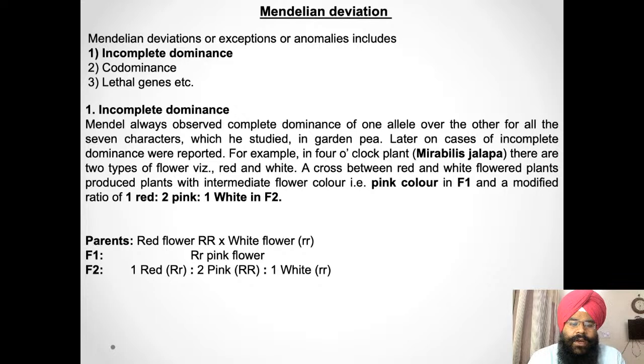So it doesn't happen that complete dominance was happening. It was the red flower RR and white flower small r small r. They were producing the first generation as pink flowers, and then when we cross these flowers among themselves, we have one red, two pink, and one white. So like this. So this is wrong. Sometimes you can identify the errors here itself. So two pink would be capital R small r, and one red would be capital R capital R. So this has to be there and this has to be there.